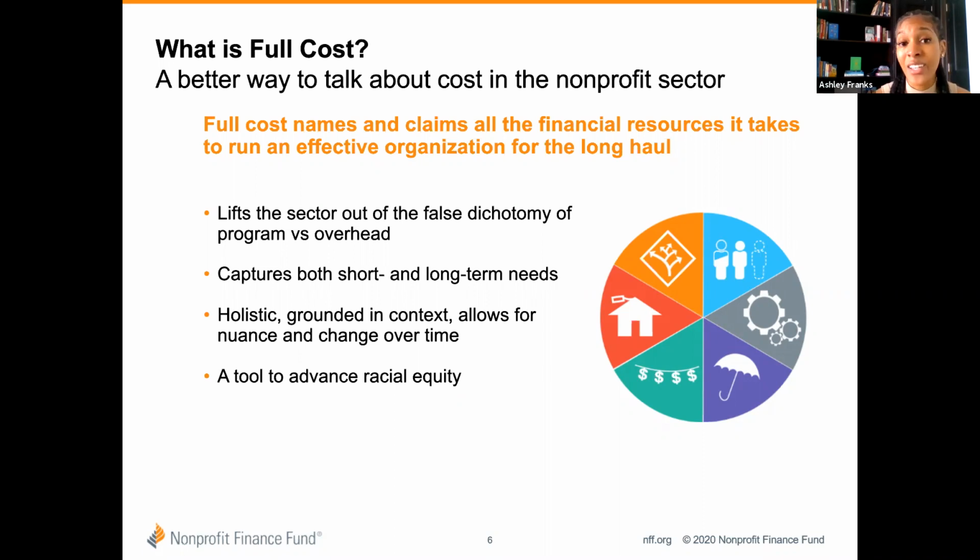And so now I'm actually going to dive into the 6 components that we see making up the full cost framework. If you turn your attention to the screen here, you can see that we have this pie graphic representing each of those 6 components. And so we look at them as slices of a pie. And as we're moving through each component, I want you to think of these slices not as equal slices in a pie, but as seats at a table, voices in a conversation that are asking you to consider them when you're thinking about the full cost of your organization.